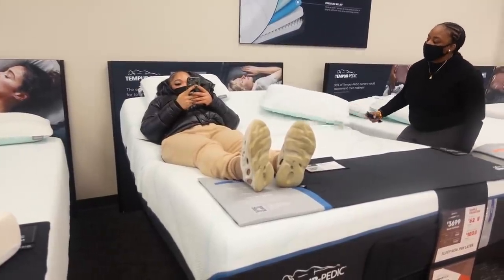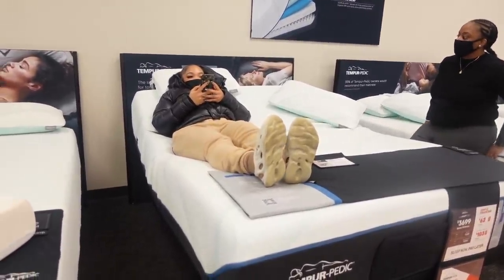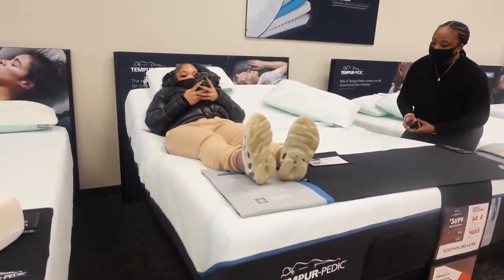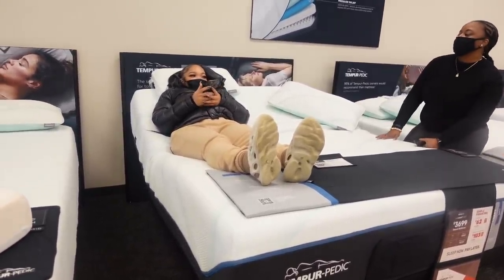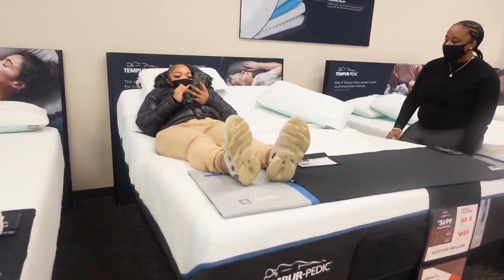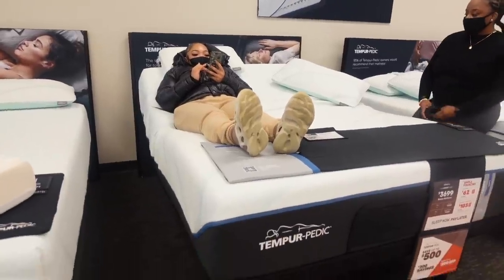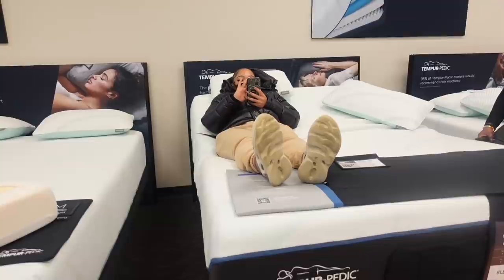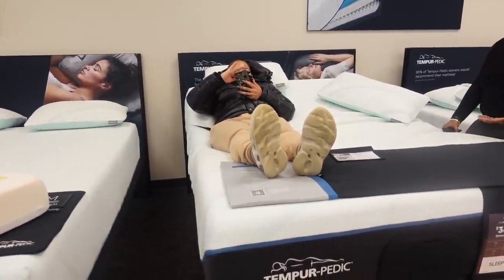And so how does the mattress itself feel for you? I like it. You like it? And so, yeah, this is the number one doctor recommended way to sleep. Now, what's cool about this mattress, I know you mentioned you like sleeping cold. This is actually one of the coolest mattresses on the market. You can feel it to the touch. So this is cool. Yep, it'll extract heat from your body and effectively cool you down as well. So this is a very, very popular option, especially if you like it soft.